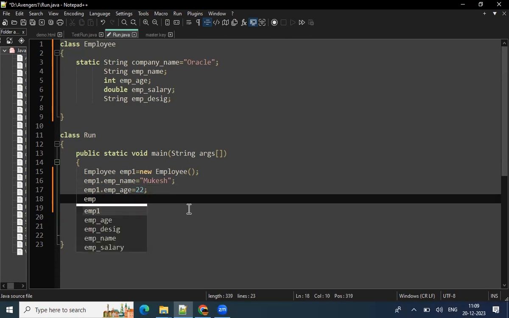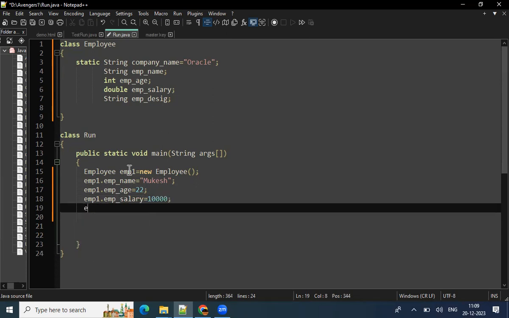You should go inside the emp1 object, that's why emp1 dot emp name. emp1 dot emp underscore salary is equal to 10,000. emp1 dot emp underscore designation is equal to clerk.